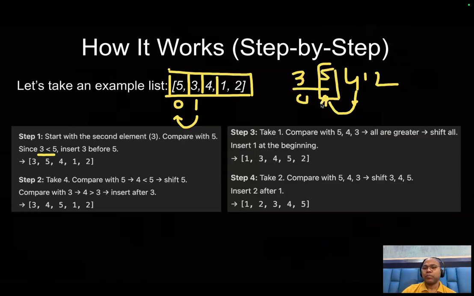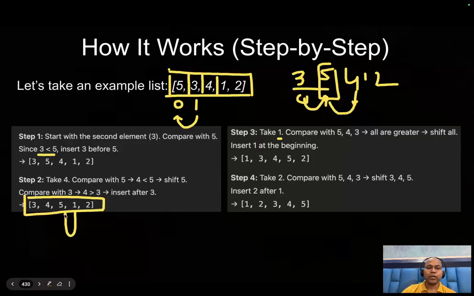Again you compare with this, is it smallest? No, this is the right place. Then you have to compare to the 4. So the next element to come up: 3 4 5 and 1 2, right? Again you compare the 1 with the 5. Is it the right place? Yes. Is it smaller than 1? Yes, it is smaller than.